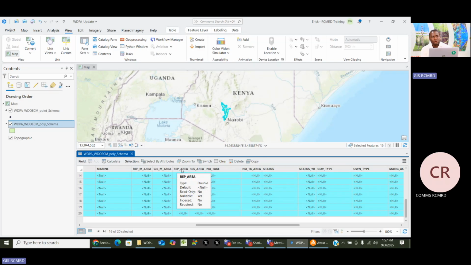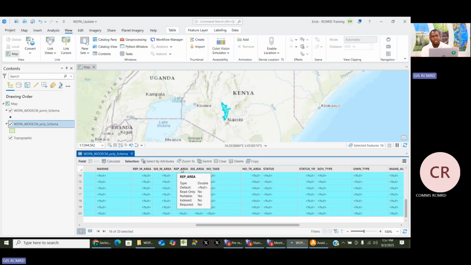Because remember, WDPA allows overlapping of sites. You can have a national site overlapping with an international site, or have sites of different designations overlapping. These sites are allowed within WDPA. For example, you can have a national park overlapping with a forest reserve.